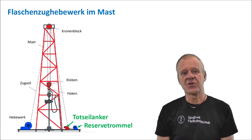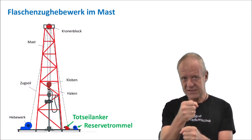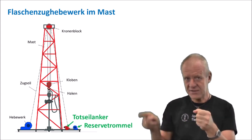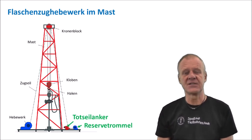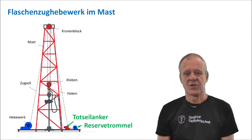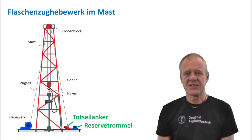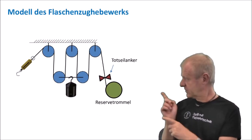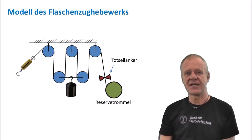We see in this picture that the deadline end doesn't just end like that, it is fixed at the dead end anchor. But then it continues until it reaches a reserve drum filled with fresh cable. So if we now need to exchange the steel cable in the pulley system, we proceed as follows. I have a simplified representation where you can see everything better. I've also prepared a lead-to animation.